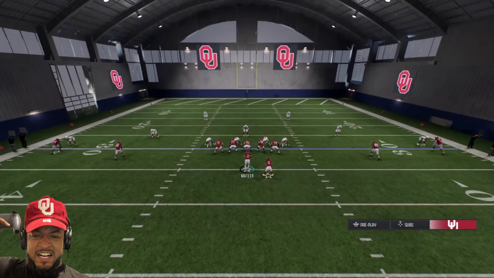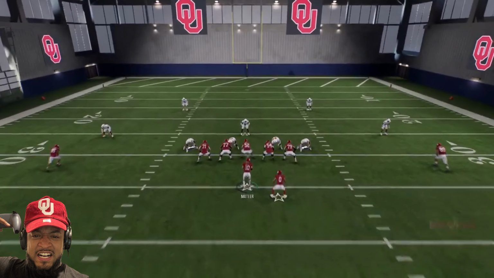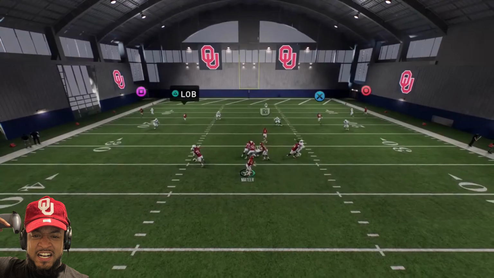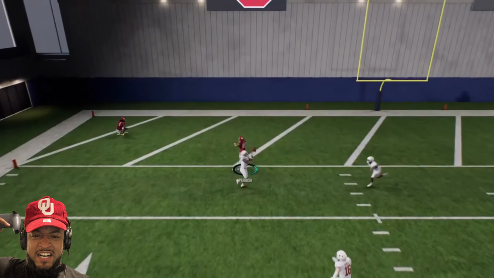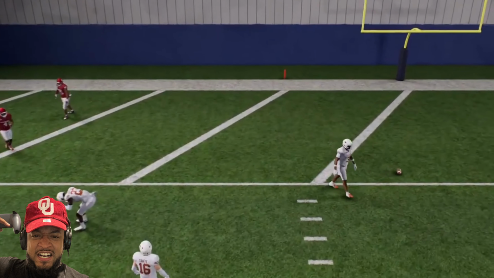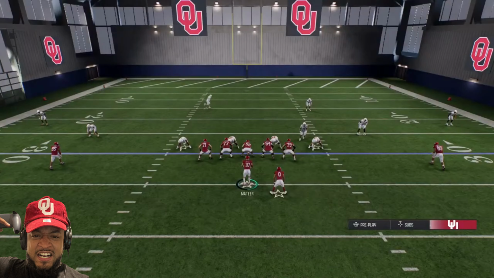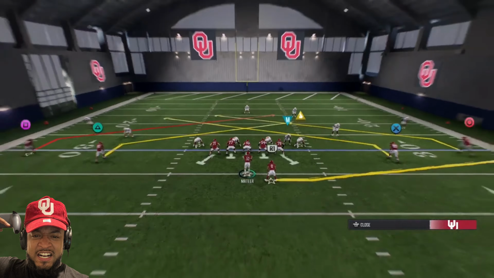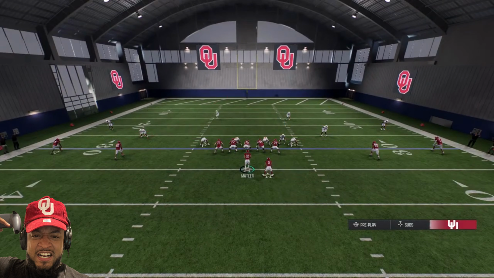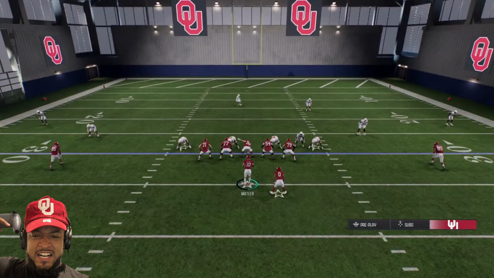Let's see what it is here. Oh, cover 2, and that's just a bad throw. Let's see what they're in again. Okay, now they're giving us a stunt. As you can see, a stunt means they're gonna fake. We're just gonna keep going deep just so you can see. See, now they changed the stunt and he goes back.